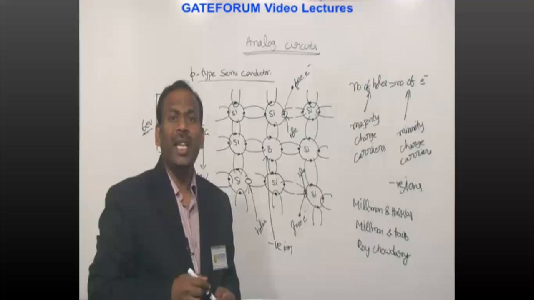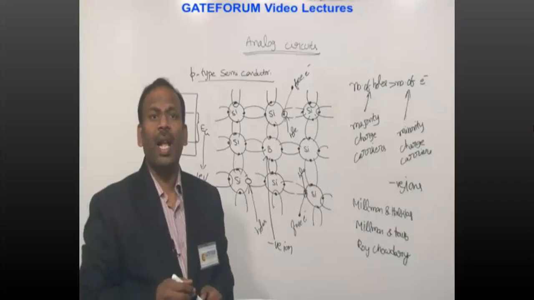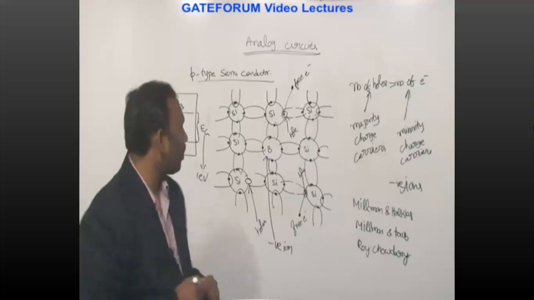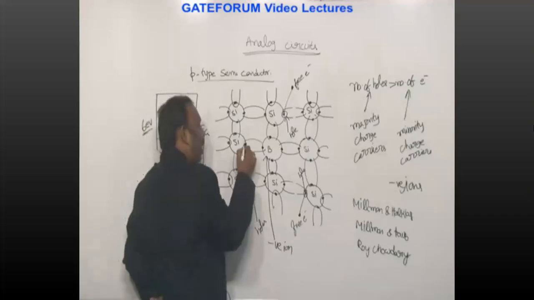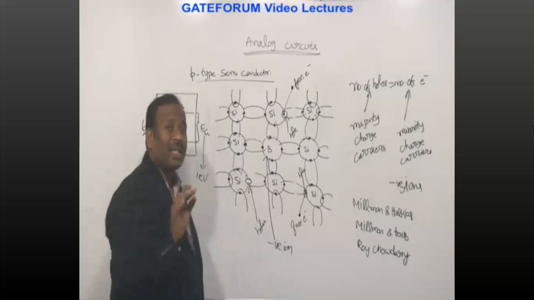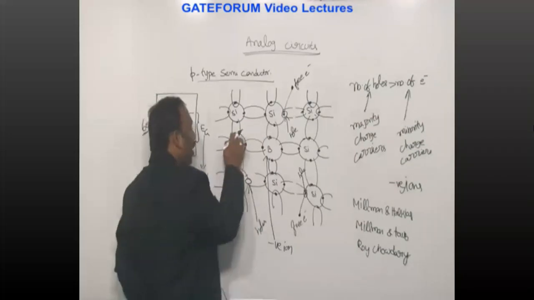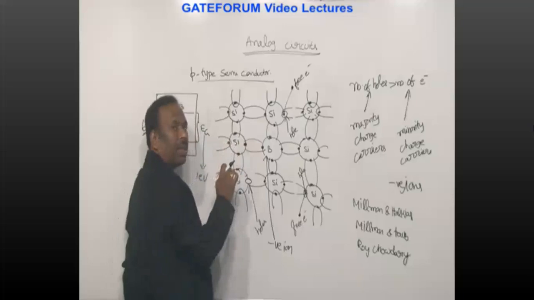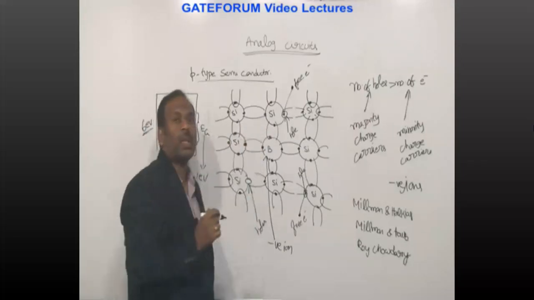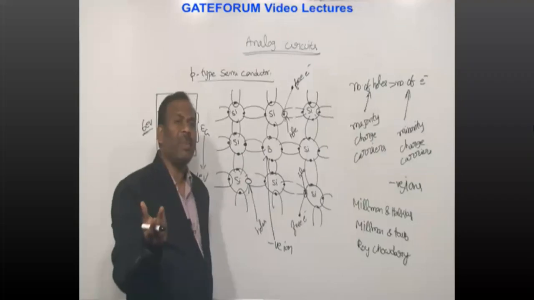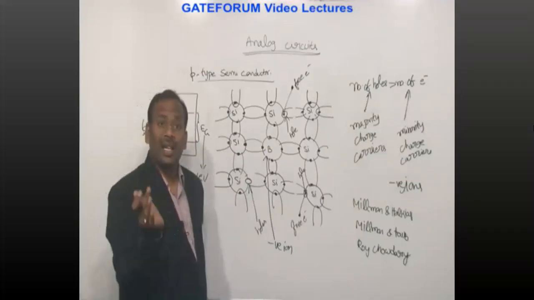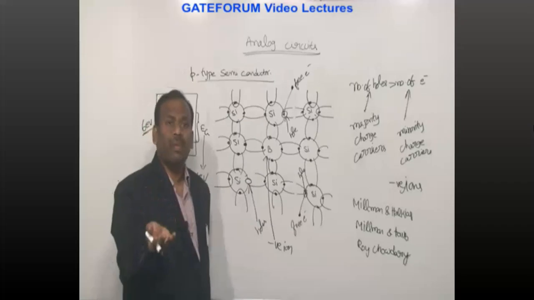Fourth question. Ishan asks, can you please explain in detail the concept of electron and hole in terms of the atomic model? These are called valence electrons. These valence electrons are attached by the nucleus force. They will not move from one place to another. Current will exist only if electrons move from one place to another, which happens when it becomes a free electron.